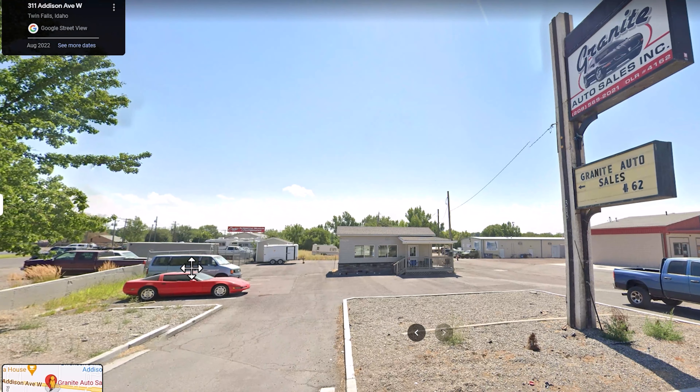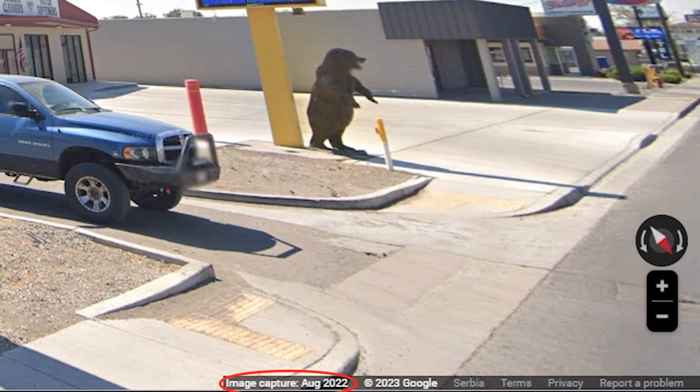A lot of these guys will advertise cars out of state — for example, a car in New Jersey advertised in Oregon. Tell them you're in the area today and want to stop by. They'll probably say it's by appointment only — big red flag. Next, check them on Google Maps street view. You'll usually see a car dealership there, but check the date in the lower right corner to see when that image was last updated. If you see a phone number on the building, call it to see if they're still in business. If you can't find a number, find a business across the street or next door and ask them.